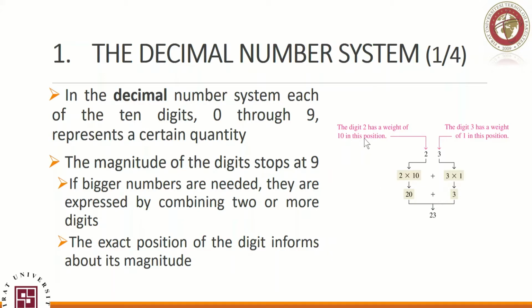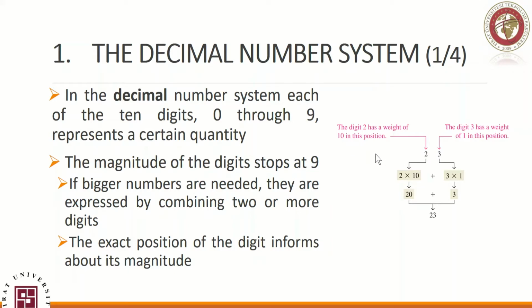Okay, so we consider those as digits in the decimal system, and they are recognized by their weights. Weights means what? This one on the unit side, its positional weight has a multiplication of 10 to power 0. Anything to power 0, except 0 of course, is 1, so 10 to power 0 is 1, 3 times 1. This is its positional weight and value. And for this one, its positional weight is 2 times 10 to power 1. And that is exactly the composition of 20 in this case.